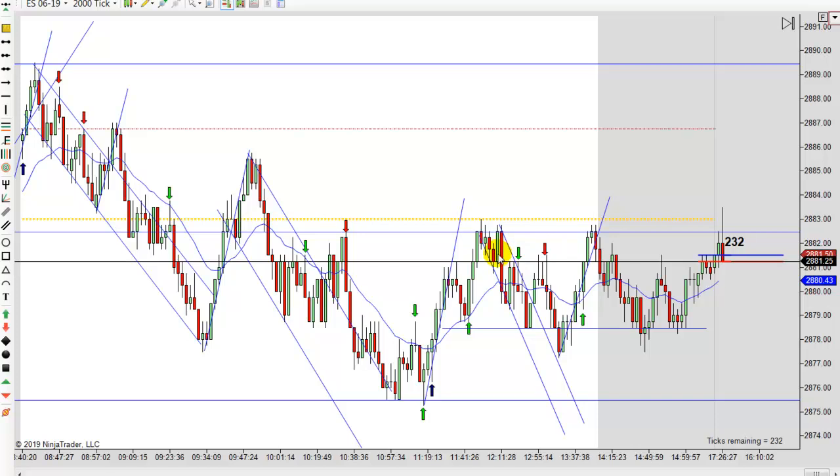But notice how that just doesn't really look like a leg. It just looks like prices are kind of moving sideways, and then you get a leg down, and then this looks like another leg down. So to me, I would count that as the high. This is a first entry, and this is a second entry. And then when it fails here on the failed second entry long, I like going short. And you got plenty of room to get out. It actually goes a little further. This looks almost like a little repeat pattern of this right here.